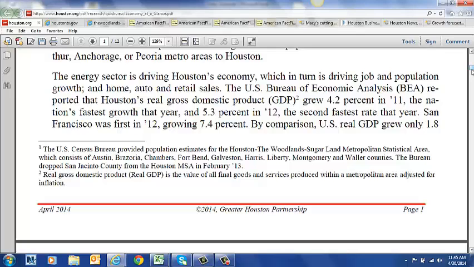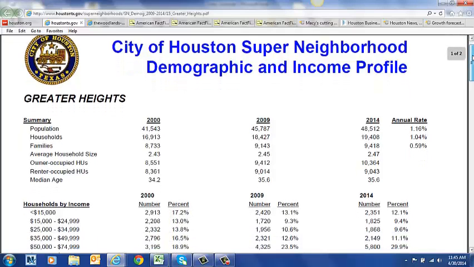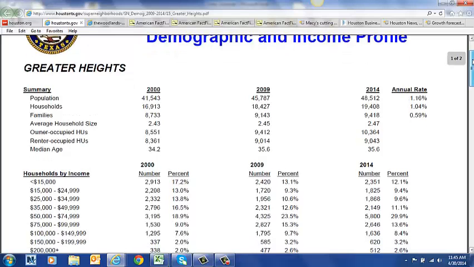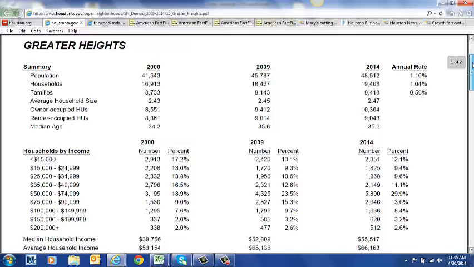Or it could be a report written by a super neighborhood, such as this. This is a piece of LMI written by the Greater Heights area, and it tells us population, households, and other such things that would be of interest to employers or people moving into the area. Both of those reports give good information, and the whole point is organizations get together and organize facts to make them easier to read and understand.